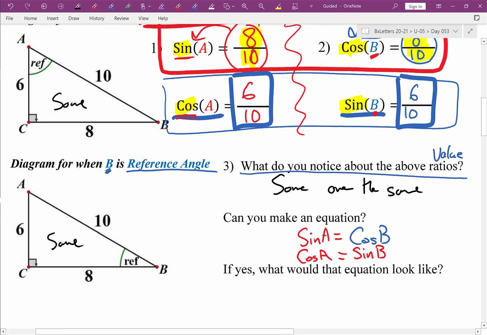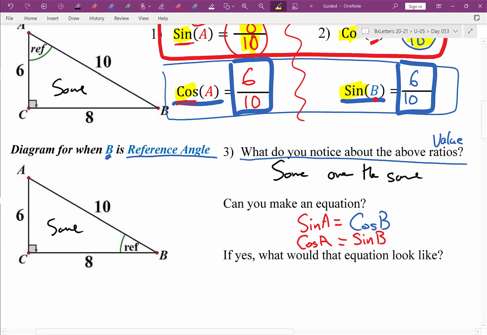Okay. What do the equations look like? Well, each equation has sine and cosine in it. Maybe they get swapped around, cosine and sine. So you're going to have sine and cosine on one side, and each equation has an A and a B. What A and B represent in the triangle is the non-90 degree angle. It's this angle and this angle. It does not use angle C. Okay, let's just keep on going.